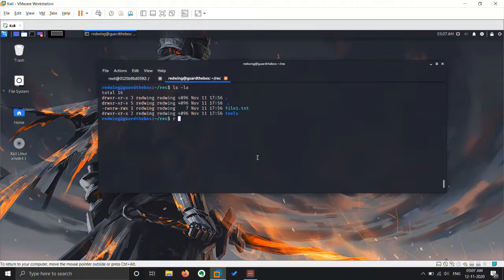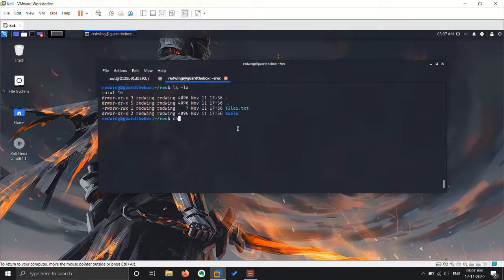Now these permissions also have numerical values associated with them. The read permission has a value of 4, the write permission has a value of 2, and the execute permission has a value of 1. When we define these permissions in their numeric form, it is called an absolute mode, which is more preferred for some reason. And if we refer to the permissions in the alphabetical way, then it is called the symbolic mode. Now let's take an example and try to understand this better.